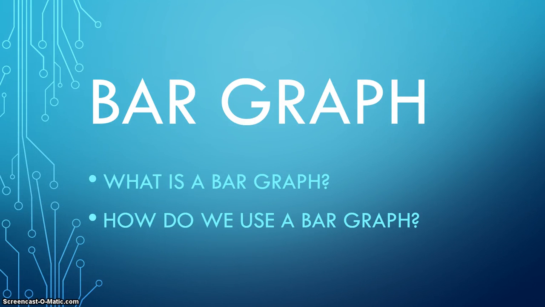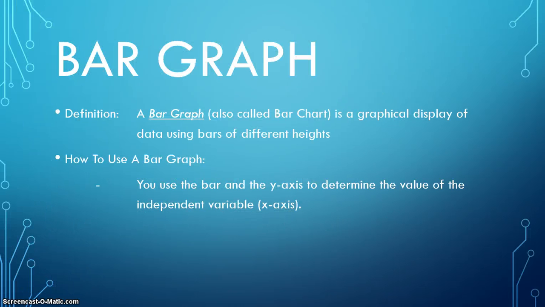Hello, and today's lesson is on bar graphs. What is a bar graph and how do we use a bar graph? First things first, we're going to talk about the definition. A bar graph, also called a bar chart, is a graphical display of data using bars of different heights. How do we use a bar graph?